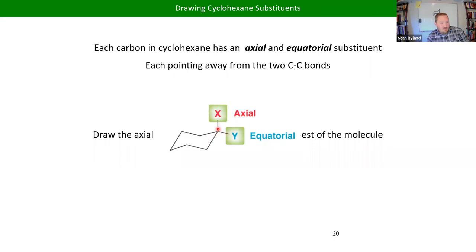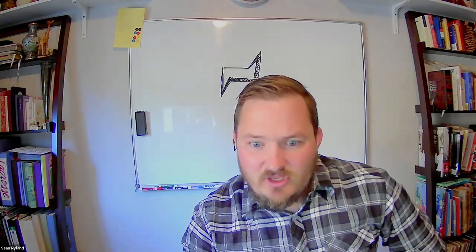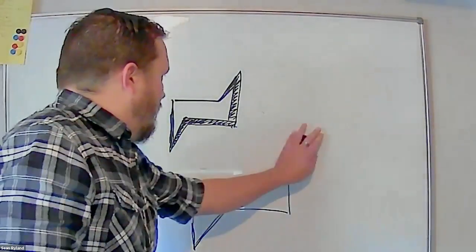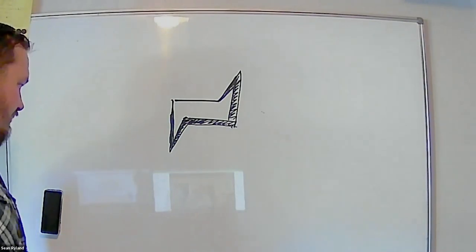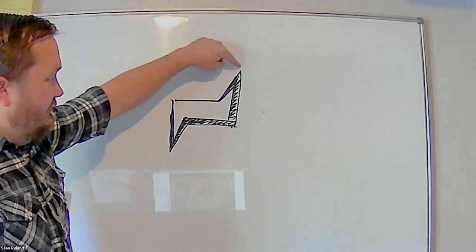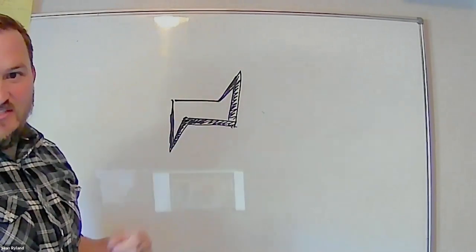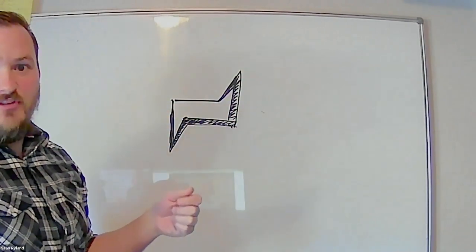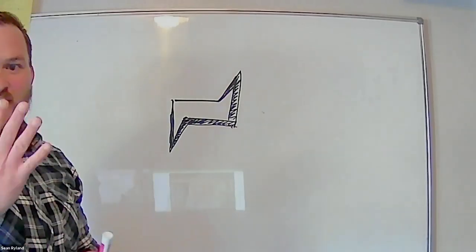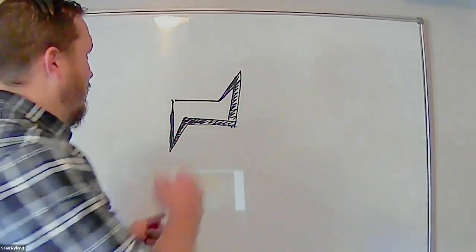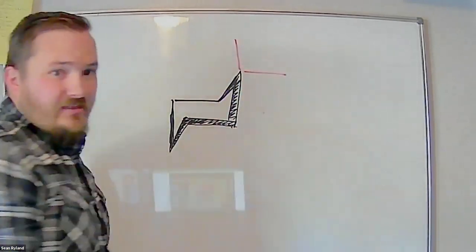If we start adding them to the other positions, let me zoom in on the whiteboard here, and I'll use the one that I actually shaded a little bit so we can see what's going on. If we look at these really carefully, remember this carbon that was the headrest: it's got a bond going away from us into the board towards the rear armrest, and a bond coming out of the board towards us. So if it's tetrahedral, the other two bonds are going to be flat in the plane of the board, facing 120 degrees from these other two, which is going to look like that.